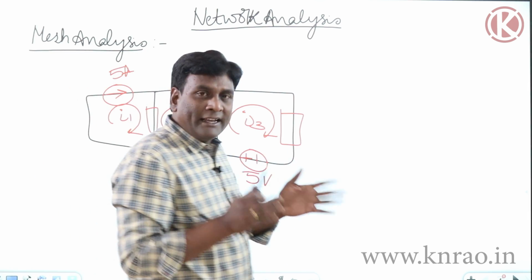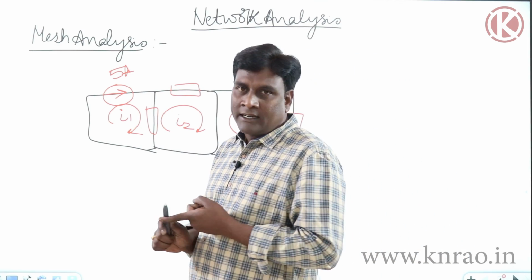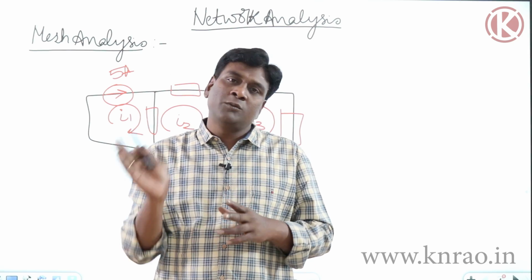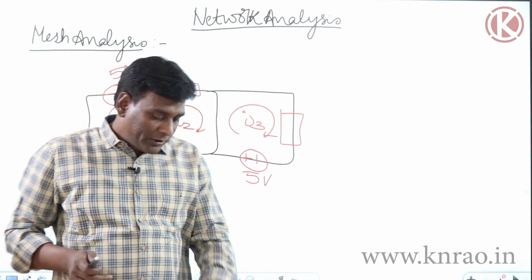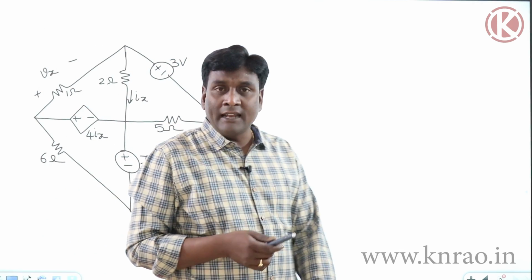I'm not saying easy or difficult, but application of KVL with a voltage source is direct, and with a current source it is indirect. Which is easy and which is difficult, we will see at the end of the session. Now let us try to apply KVL, mesh analysis, for this.